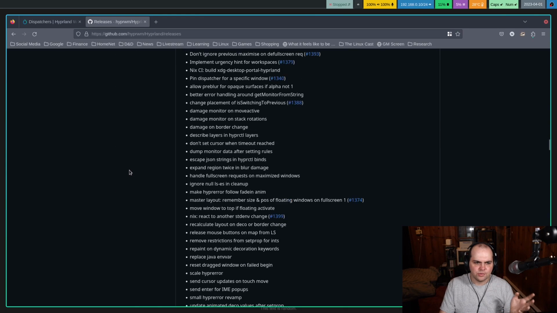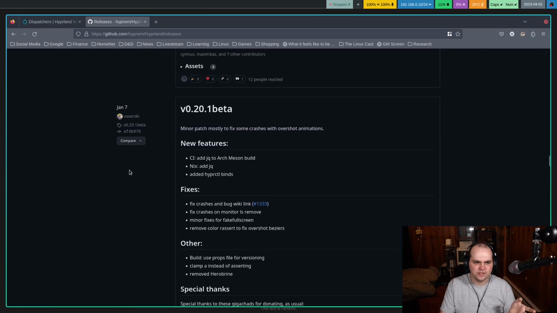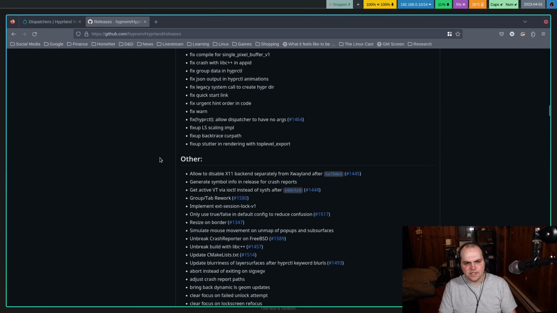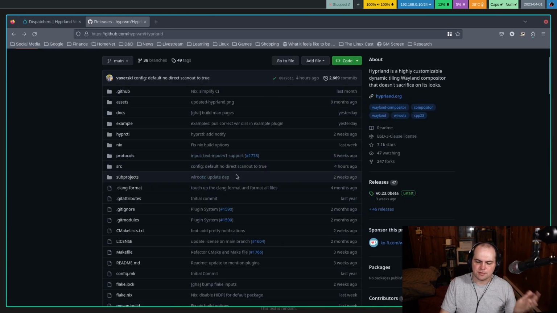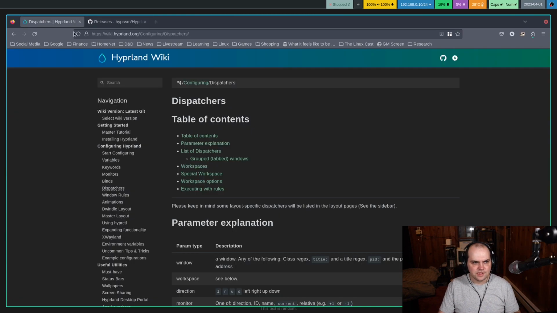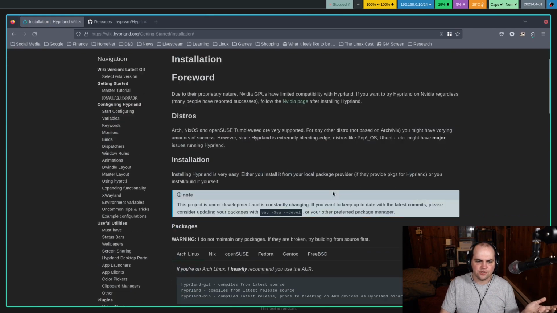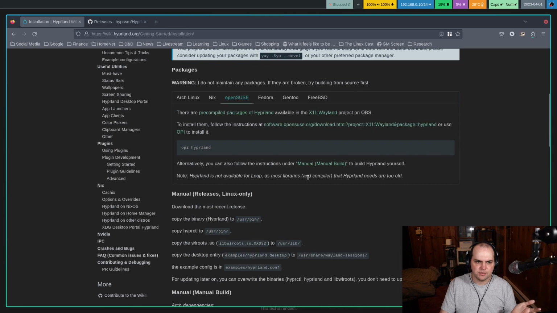But there's a somewhat aggressive update pace with Hyprland, and they might introduce some breaking changes and fixes. If you're on Arch Linux, by the way, Hyprland is in the AUR, and they recommend that you pull in the Hyprland-git package from the AUR if you're going to install this on Arch. He's also keeping track of all the distros that actually do provide Hyprland.